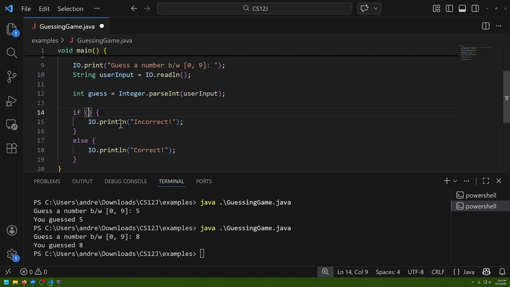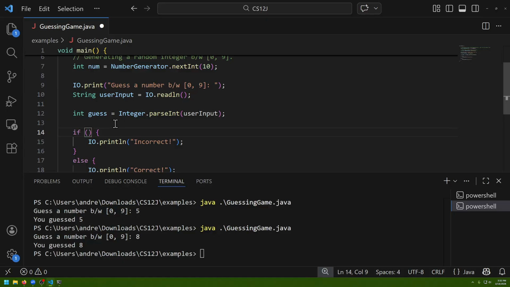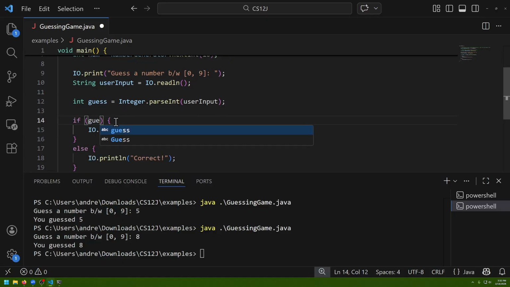Okay, so if we set up the branches here, what would the condition be for this first one? Well, what do we put inside of these parentheses? We need to represent when they don't equal each other. You might remember that there's a not-equals operator. It's only true if they don't match. So it's saying if both sides don't match, then the whole thing is true. So in this case, if it's true, they got it incorrect.